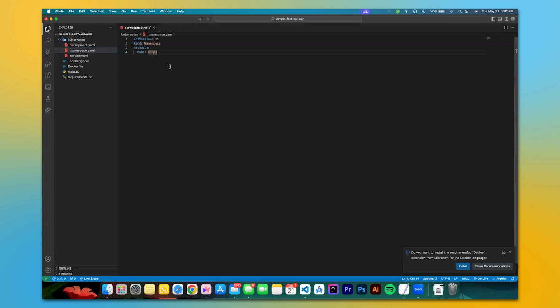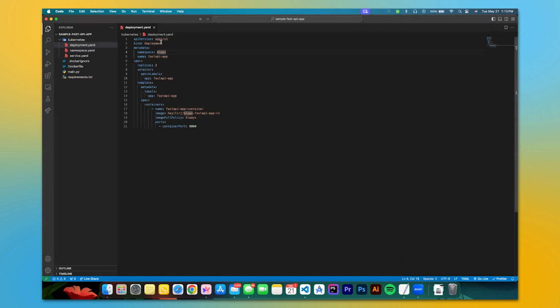So starting off with namespace, a namespace is just a logical division within the Kubernetes cluster that is used to group or isolate related resources. The namespace concept helps in organizing and securing access to resources in a specific environment. For example, you can create a namespace for the staging environment or for a production environment, and both namespaces are going to be independent from each other and have their own independent deployments and everything.